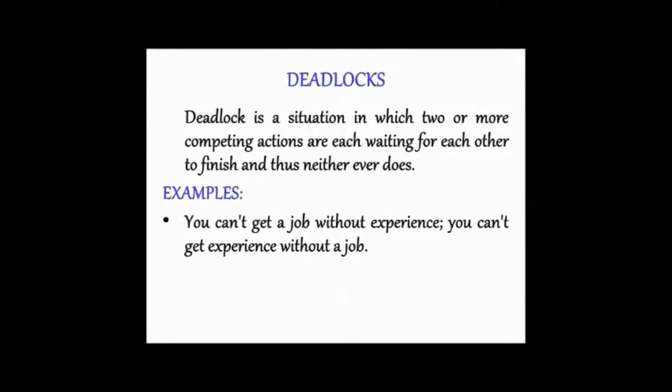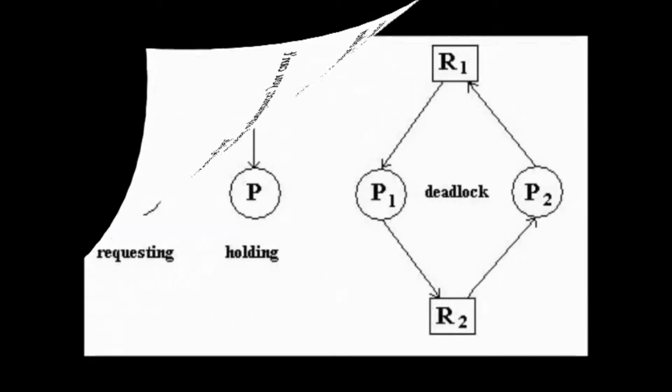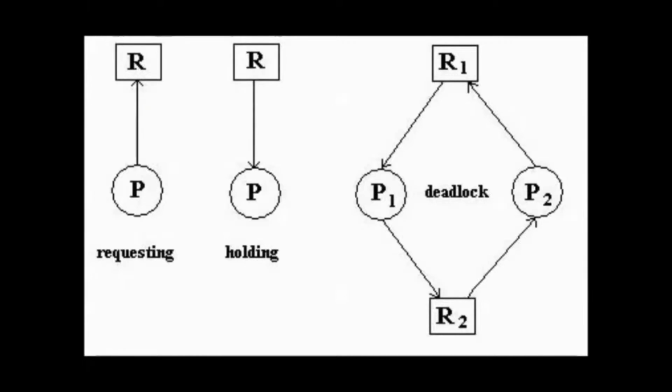What does a deadlock mean? It is a situation when a process enters a waiting state because a resource requested is being held by another waiting process, which in turn is waiting for another resource. If a process is unable to change its state indefinitely because the resources requested by it are being used by another waiting process, then the system is said to be in a deadlock.